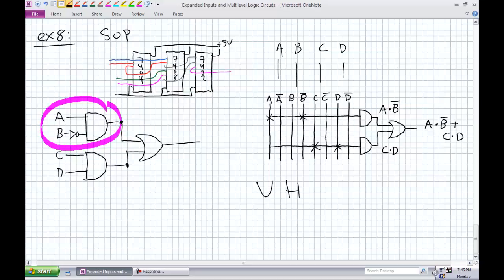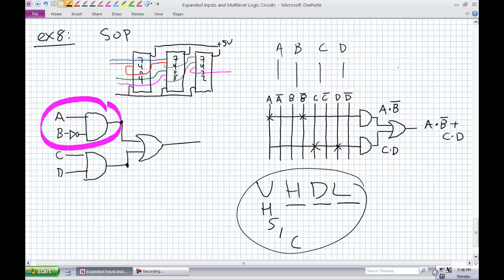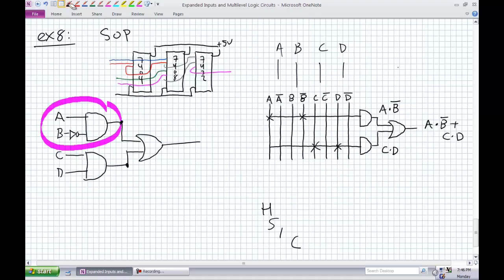VHDL, hardware definition language. What's the V stand for? Very high speed integrated circuit, hardware definition language, an acronym within an acronym. What you do is you use this programming language to create hardware on a programmable logic device. A particular vendor has a software program. It basically converts your VHDL into something that connects or disconnects those fuses. That's what's known as a fuse or an antifuse.